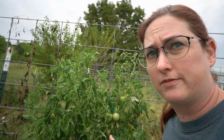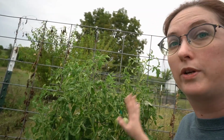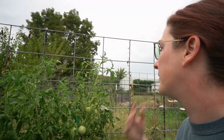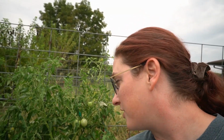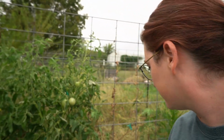That's one of my very favorite varieties to grow, and it just does really well in my garden. So this is looking really healthy. It's got lots of new blooms. It's growing almost to the top of the trellis, which is rare for my tomatoes this season. They've been neglected almost to death, a lot of them. So to see one doing this well is great. So I would leave something like this.